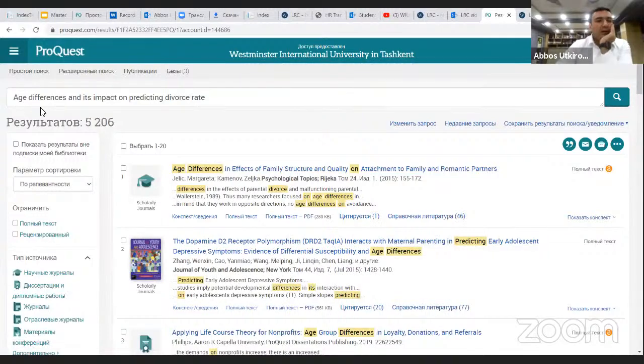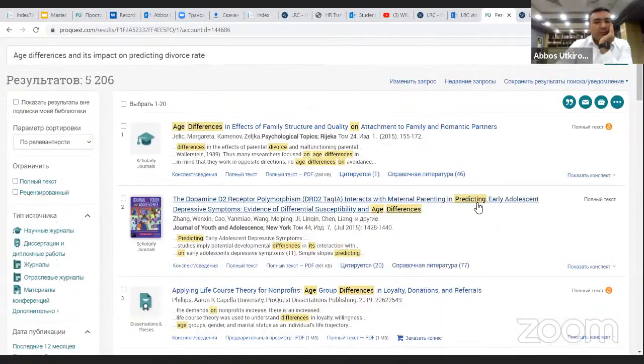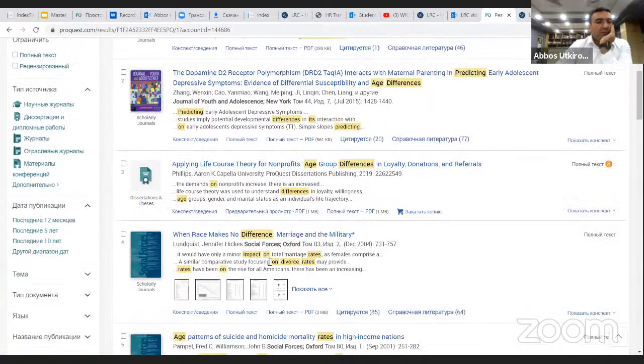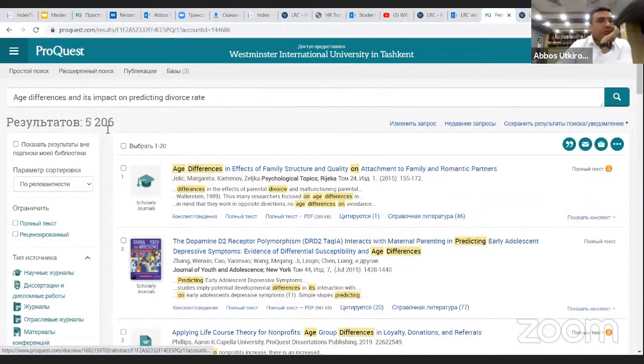It found age difference, and you can also find some divorce related results, but in the topic it's not in the first one. Mainly it found age difference. You can see that it found about 5,206 results.